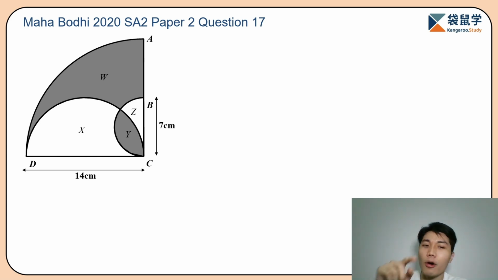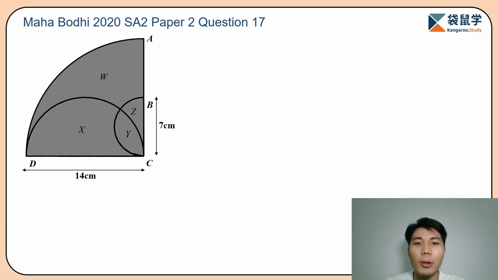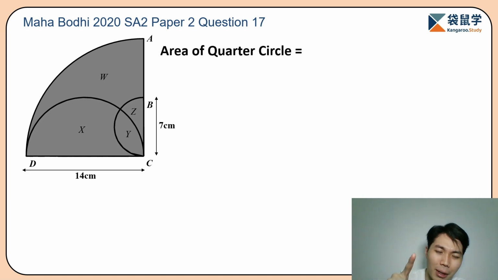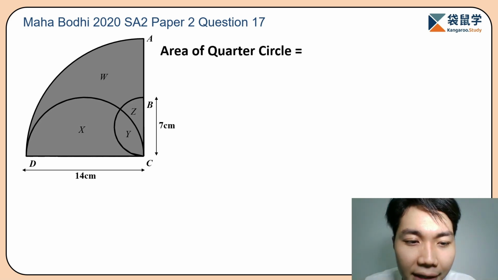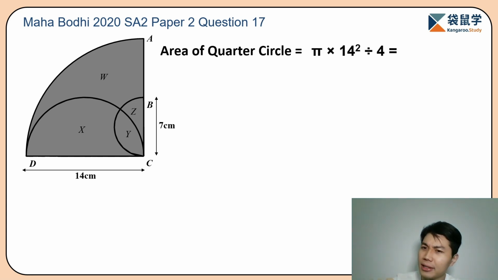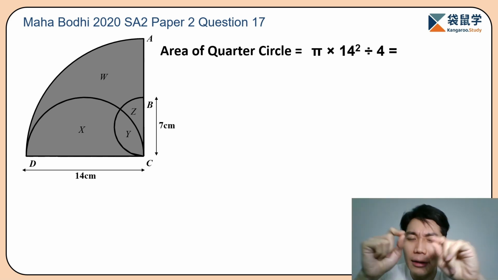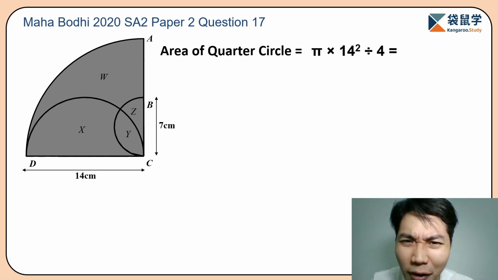So first off, of course, we have to find out the big quarter circle here. So the big quarter circle, area of it, what is it? We use pi, and then the radius will be 40, but it's a quarter, so we divide by 4. And here, we notice, we can start pressing our calculator. But here, notice, we will have to do quite a few calculations with this pi here.